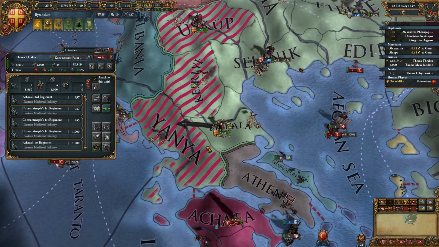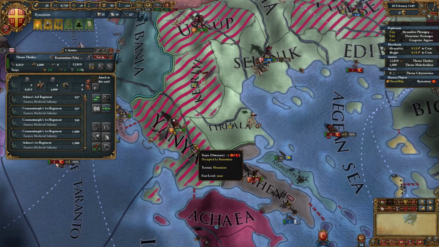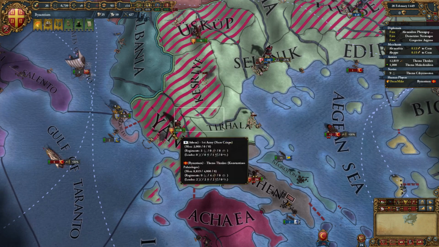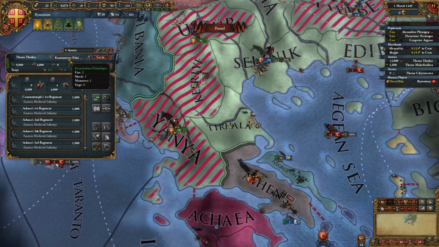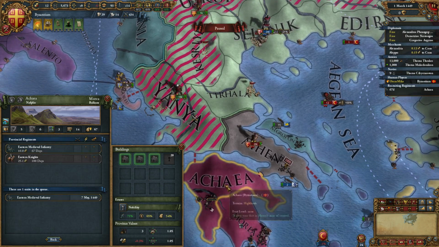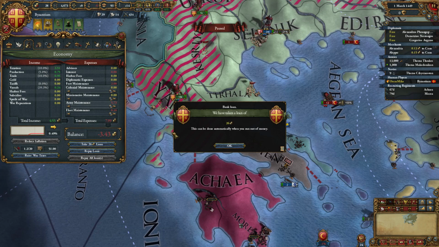So you can see how we're aiming to kettle the Ottoman army in southern Greece while the Hungarians and the Wallachians work by sieging down their fortifications and also occupying the northern provinces. However, the Ottomans are going to attack through Yanya, so we're going to face our first battle. I hardly expect to win, because the Ottoman troops and general are utterly superior to my own, both in quantity and quality.